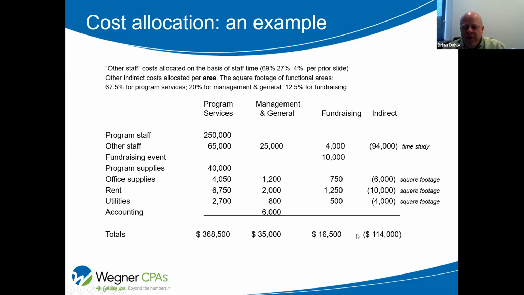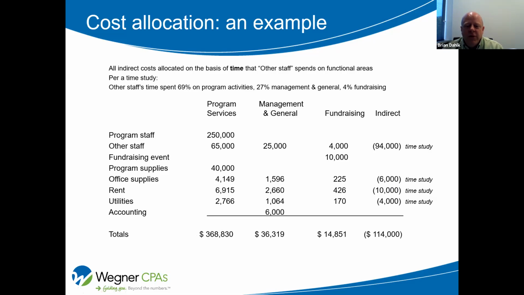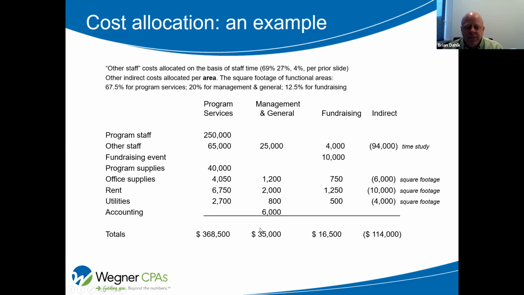And so we have this total result for the functional categories. The totals here are a bit different than the totals of the previous slide. Which way is better or more appropriate? Well, there is no real correct answer to that. It all depends on the situation and what management feels is the best method.